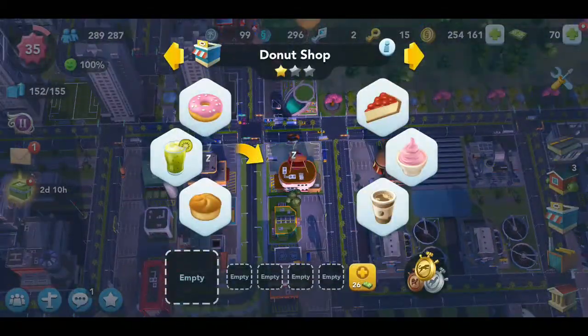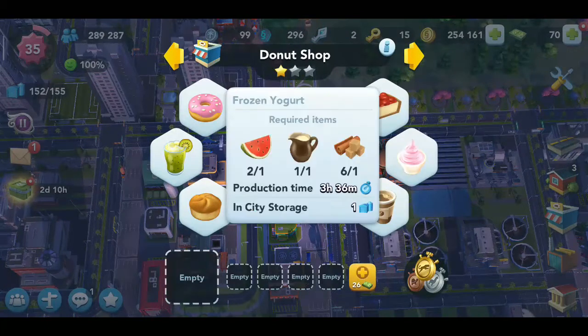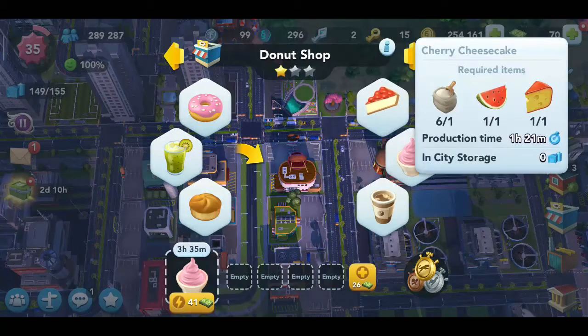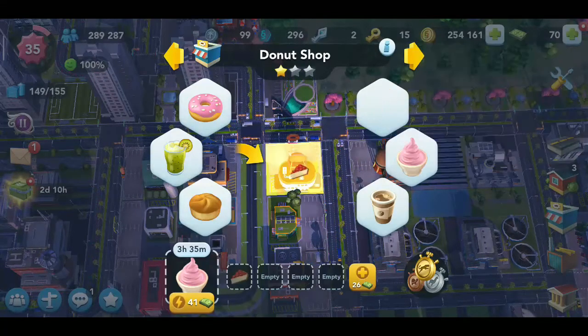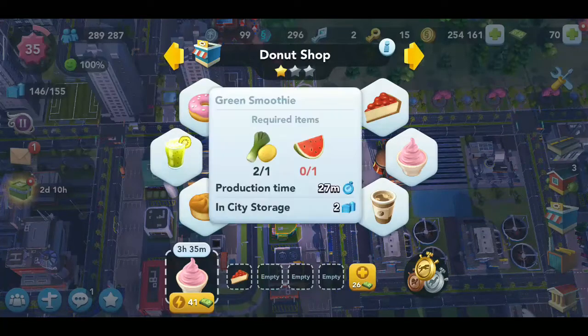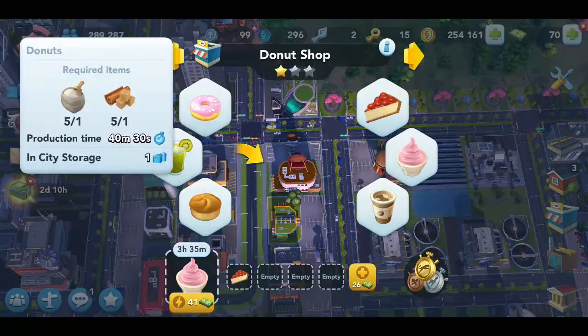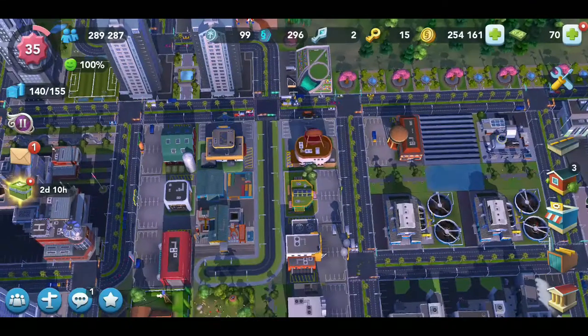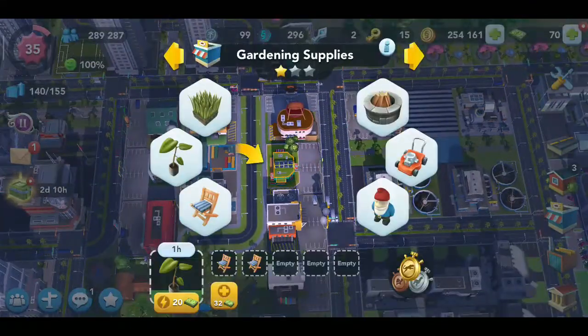How's my donut shop doing? Let's get them started making some more stuff. We can do a frozen yogurt. We can have a cheesecake get produced and a bunch of donuts. Let's go with some donuts. It's the money maker in the donut shop. Let's see what else we can produce.